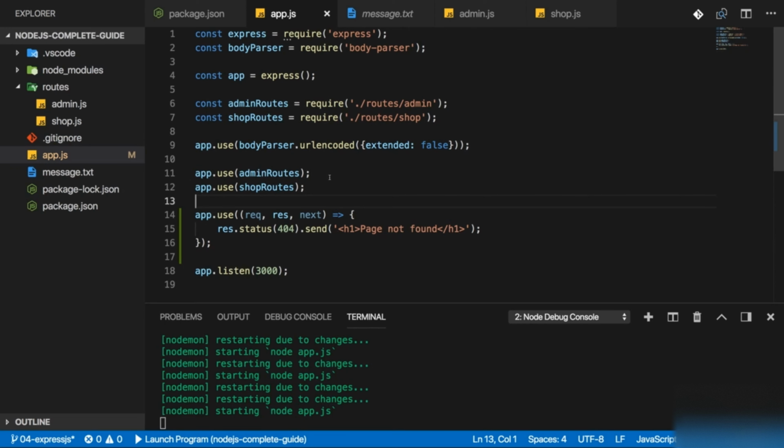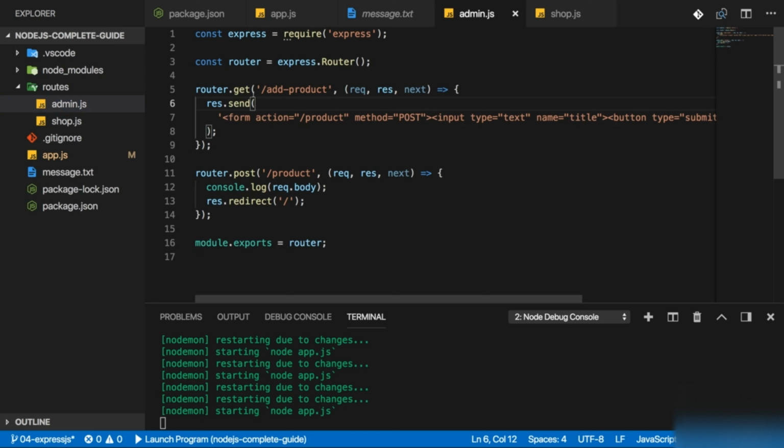There is one other notable feature about the Express router that I want to show you. Now we have a catch-all route, and we got our outsourced routes here. Now, sometimes these outsourced routes have a common starting path. So let's say all the admin routes actually are triggered with admin/add product and admin, maybe also add product. We can repeat the path here because we got different methods. Get and post. So these will be two different routes too.